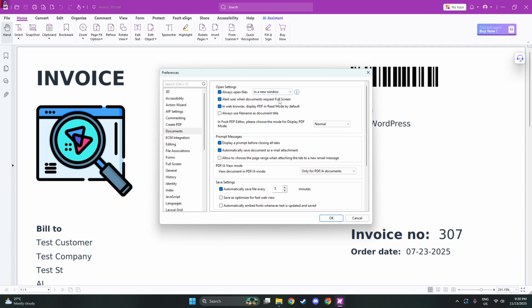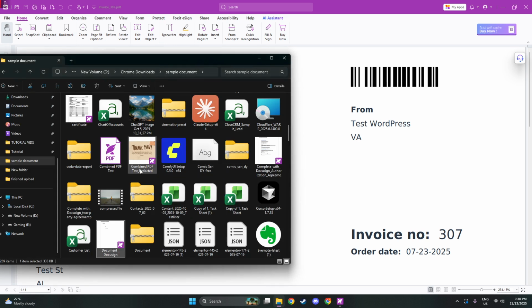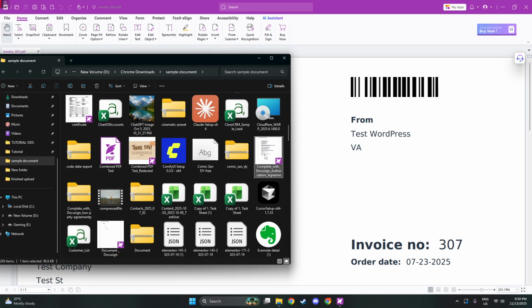With the settings adjusted, we can move on to opening your PDF files. Start with your first PDF by opening it in Foxit as you normally would. You might be double-clicking the file in your file manager, or you might select it from the File menu in Foxit itself. Once the first file is up and running in Foxit, it's time to open the second PDF. Follow the same steps. Double-click it from your file manager, or use the File menu in the editor. Thanks to the preferences we set earlier, this second PDF will now appear in its own separate window, not just another tab with your first file.